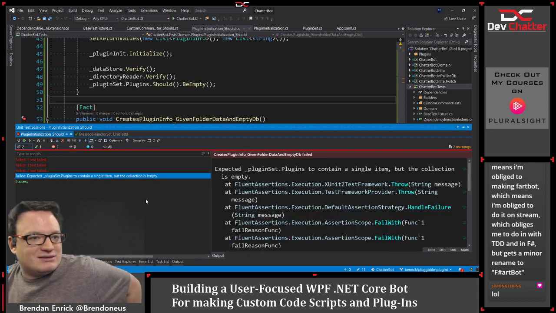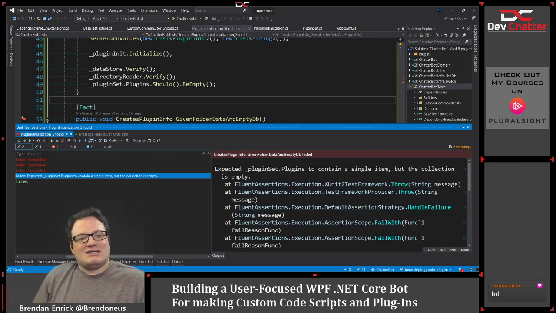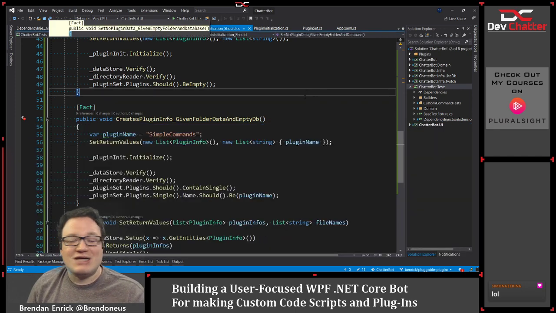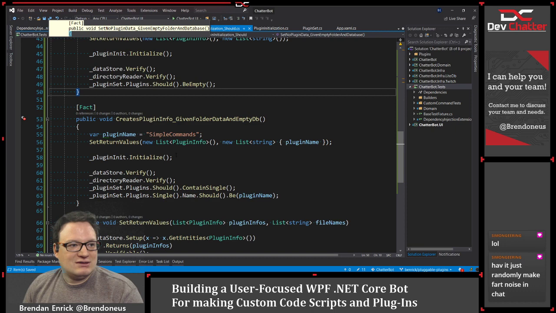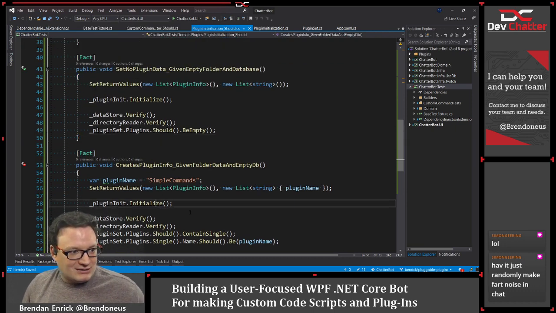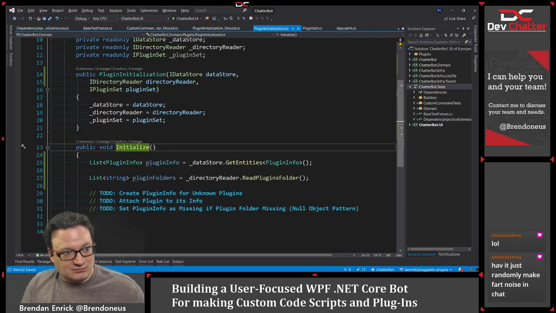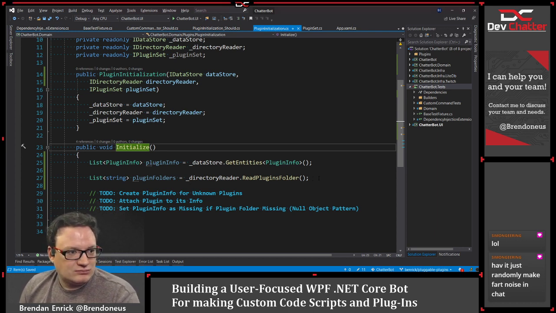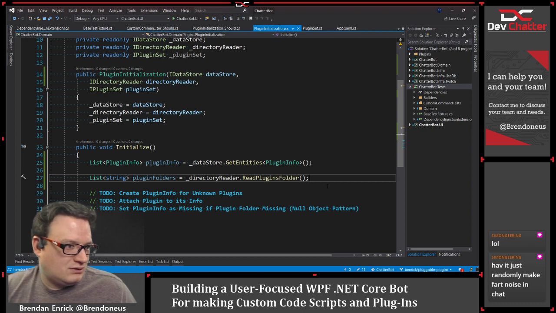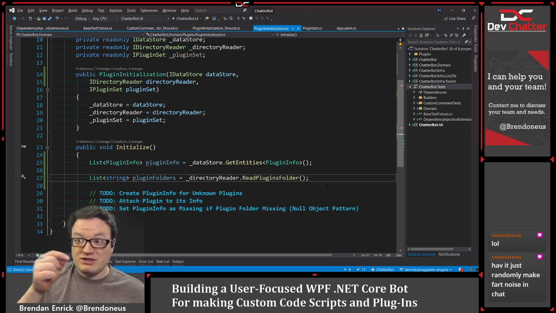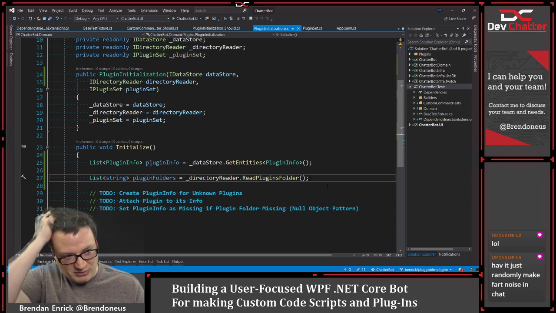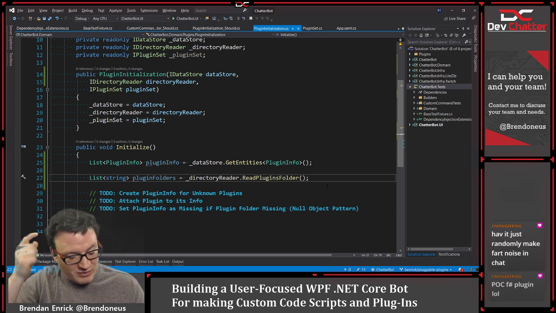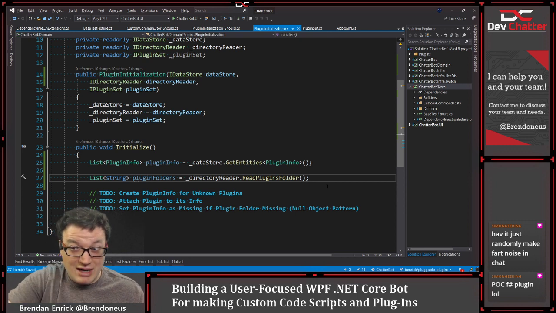All right, excellent. So we expected that to contain a single item, but it was empty. So yay, that's exactly what we expected. We have not written the code that actually does that yet. So it was supposed to come back empty. Okay, so let's do it. So we're going to do this TDD style. So we're going to do the wrong thing first, the one that does not implement correctly. That way, when we get to our next test, we can make it right.